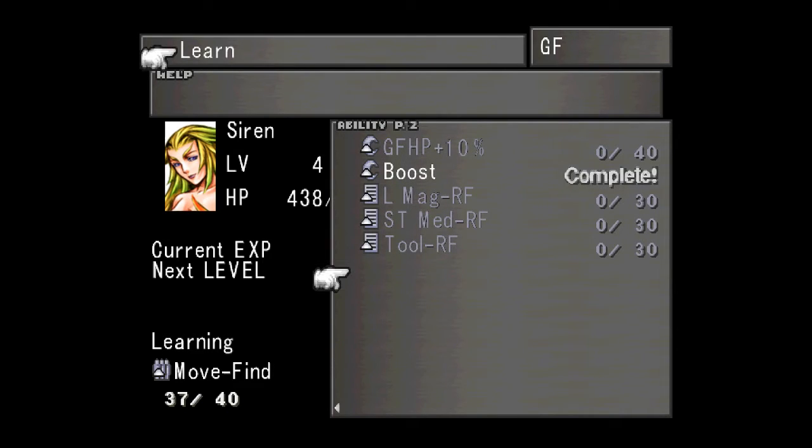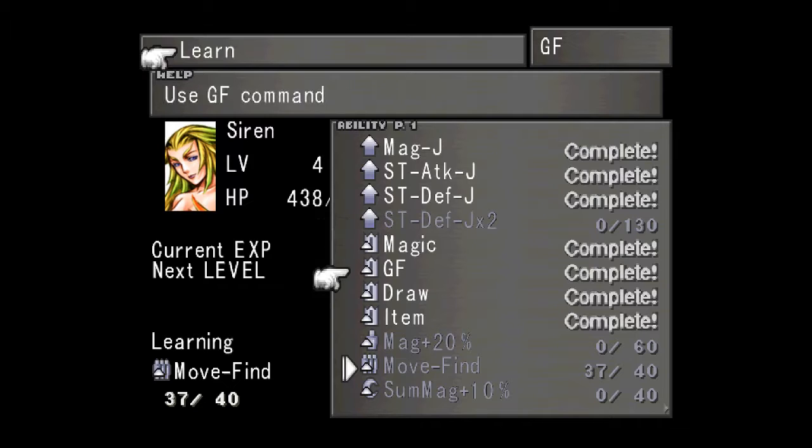So I had Siren learn Boost, of course, like I said I was going to. And right now she's learning Move Find, which, if you didn't hear what I was saying last time, basically reveals hidden save and draw points. There are 3 on Balamb Garden. One is an Aura, which is in the train tunnel. There's also a Blizzard on Discord 2, Cure on Discord 4, along the cliffs somewhere, and there is a Cure point. It looks like it's around 5K, but I'm not exactly sure where.